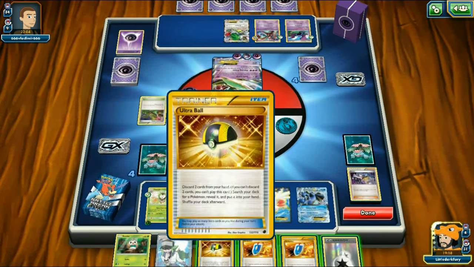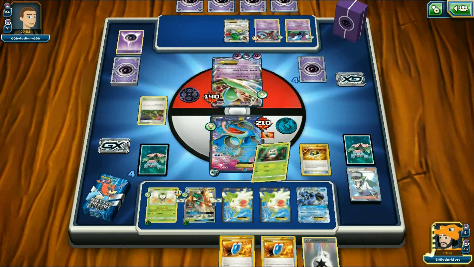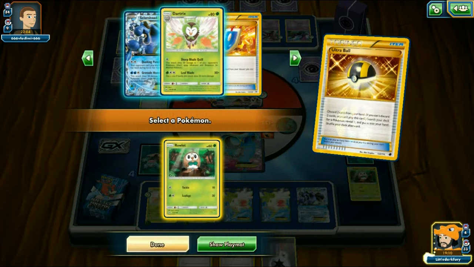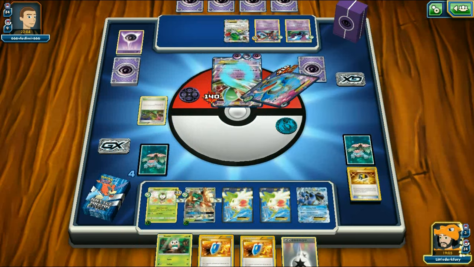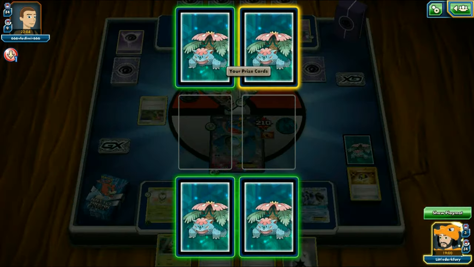So it's all good. I think, actually, I'm gonna Ultra Ball away N and Rowlet, just to increase the odds of us winning, you know what I mean? So we'll grab the Rowlet, and next turn we win the game, we can just bring out Shaymin and then hit it. So let's knock him out, and this way we keep the item lock going, so we still can't play items. I feel like maybe the slower approach was nicer, so we can take 2 prizes.